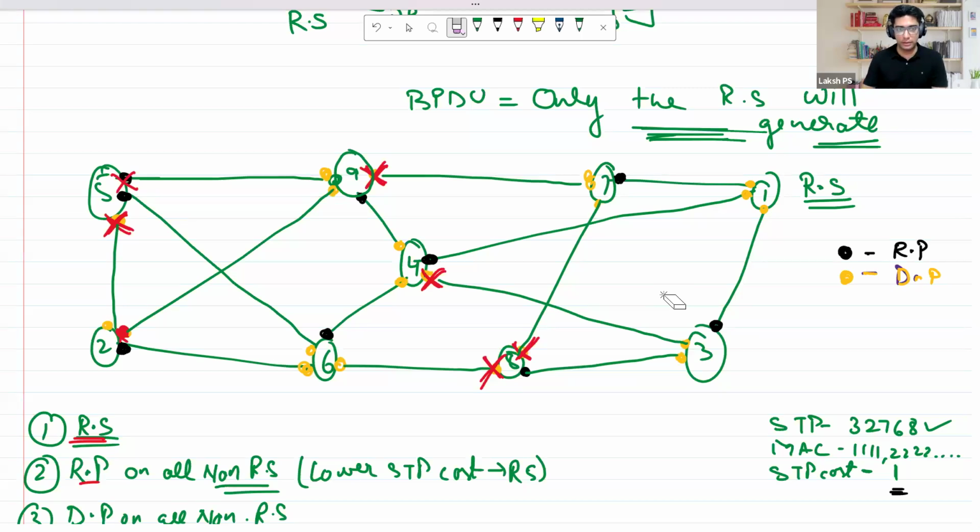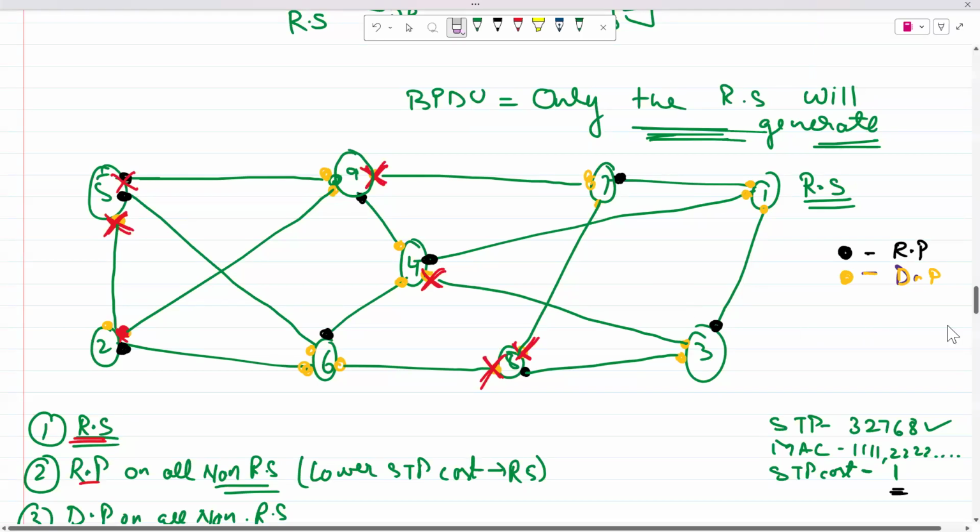So I hope I am able to answer your question. Let me clear it so I understood. What I understood is even if any number of switches there, even if this is 10 switches, even if it's 20 or 50 switches, in the beginning, the process starts, we connect all the switches and immediately everybody will start sending the first BPDU.